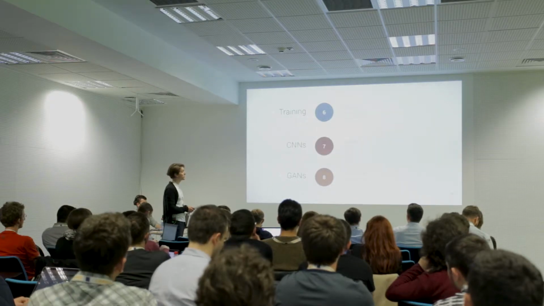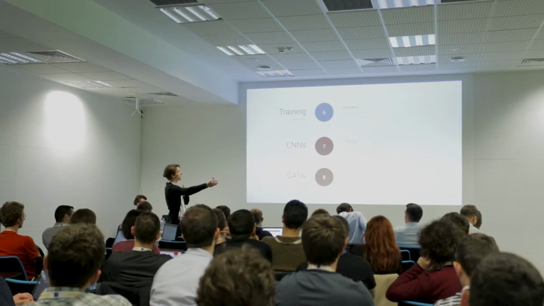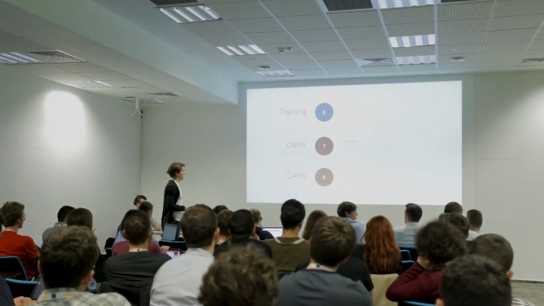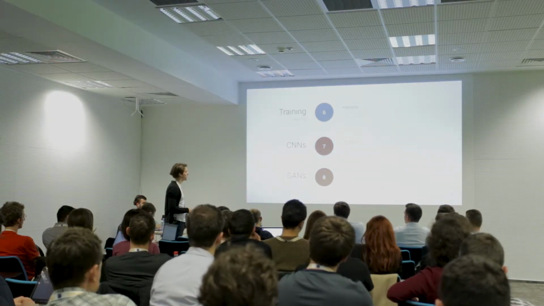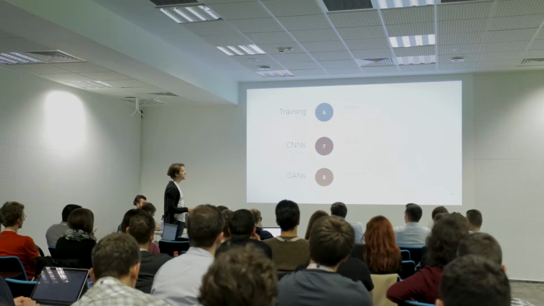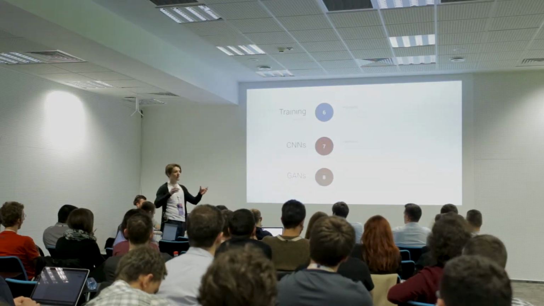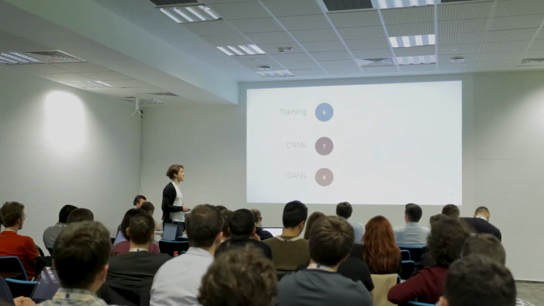Also, we looked at CNNs, convolutional neural networks, which are good because they retain spatial structure, and they use two new types of layers: convolutions, which give depth to the image, and those are the features that are recognized in the image, and max pooling, which shrinks the image. And we also looked at GANs, which are like a zero-sum game, explained in the theory of games. It's just two neural networks, the generator and the discriminator, and they are trained adversarially. The generator uses the error from the discriminator as feedback.